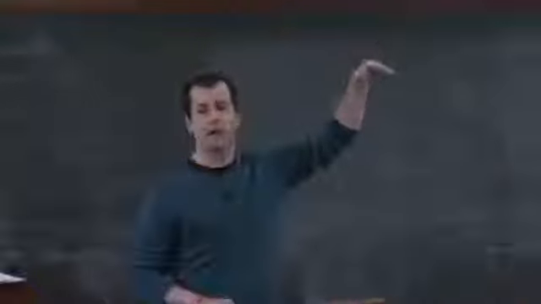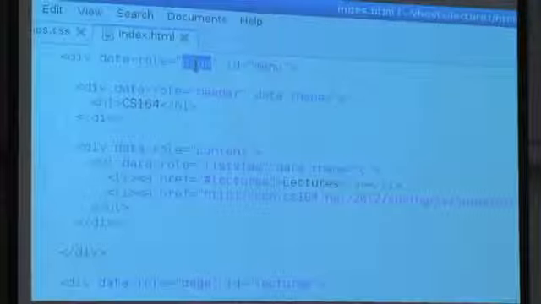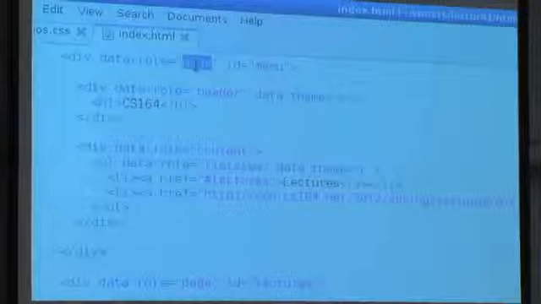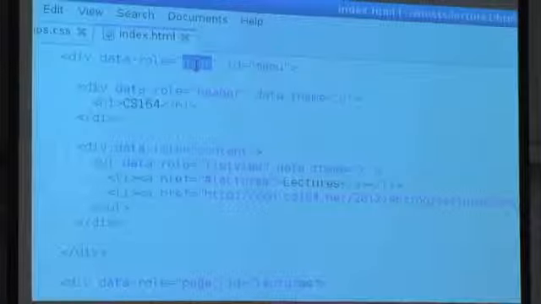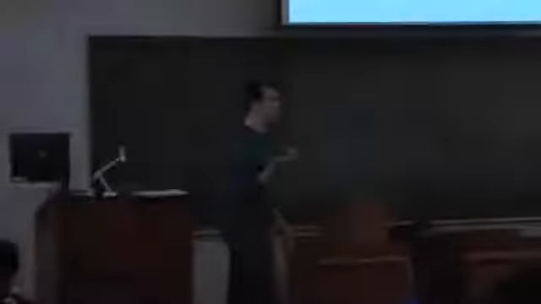Its role is header. Beneath that is another div whose role is content, and so forth. So HTML5 and this library are really embracing this idea of using this additional metadata to ascribe some meaning, semantic meaning, to the various chunks of data on the screen so that now the framework can render those things a little differently. Now you might use CSS classes for this, and you could.